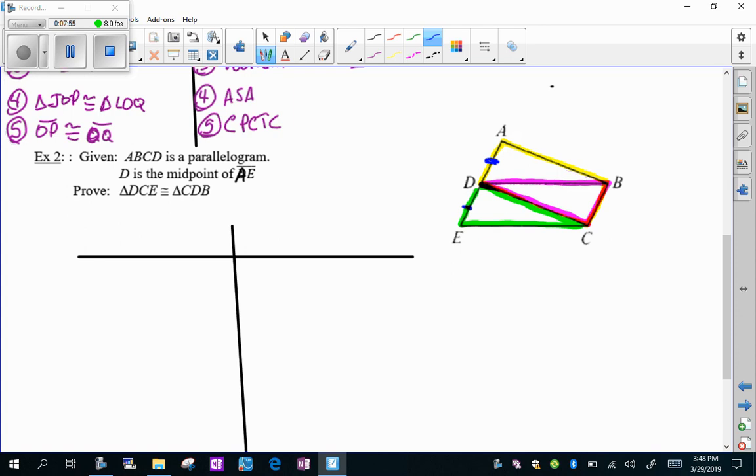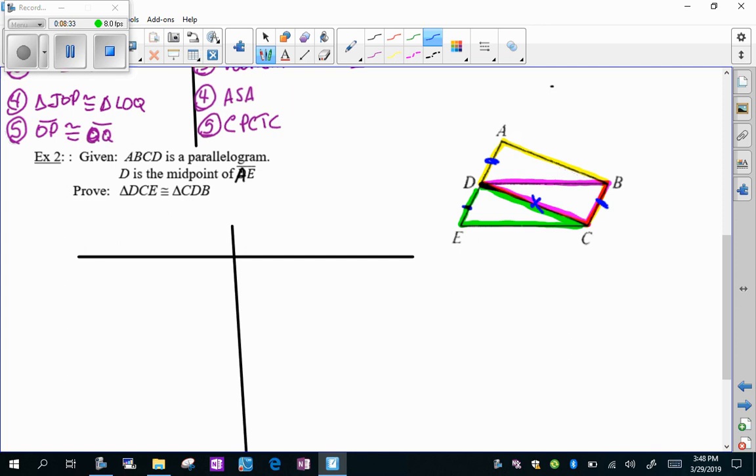All right, now, so let's go through. How am I going to approach this? Well, if I know that opposite sides of a parallelogram are congruent, all right, so I know that AD is congruent to BC, and I know that D is the midpoint of AE, then I can get BC being congruent to DE through substitution. And I'll show that in 1 second. I also know that DC is shared by both. That's the beauty of these colors, showing that these two lines are reflexive.